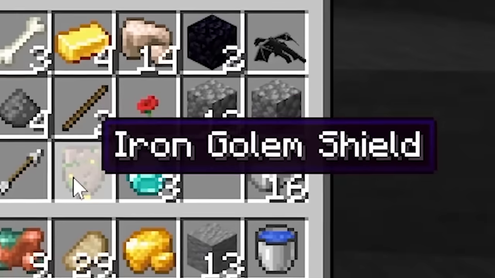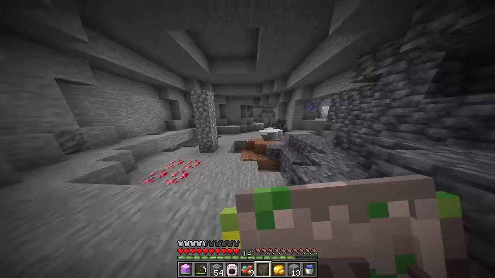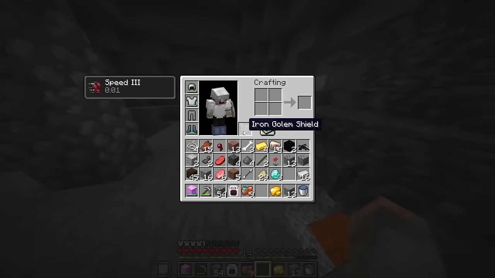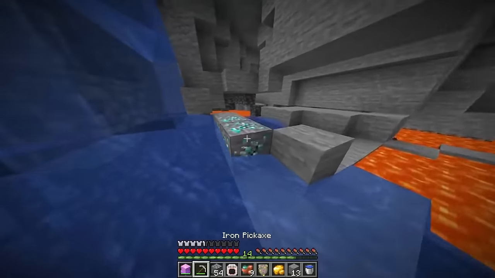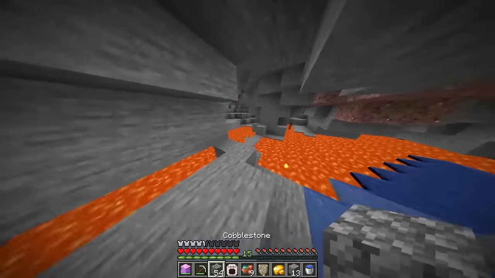He gave me an item. This is what I want. An iron golem shield. I use it in my main hand. It looks like it. Is it like an effect thing? Nah. I'll find another mob. I'm finding more diamonds instead. Oh, I burned one. That's all right. Not looking for him anyway.